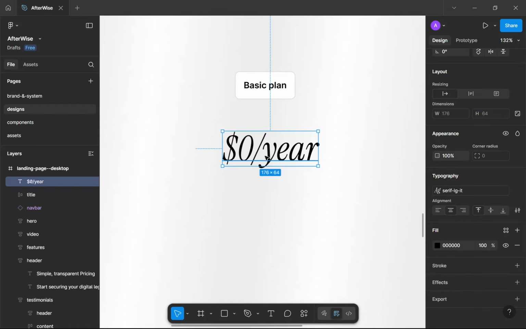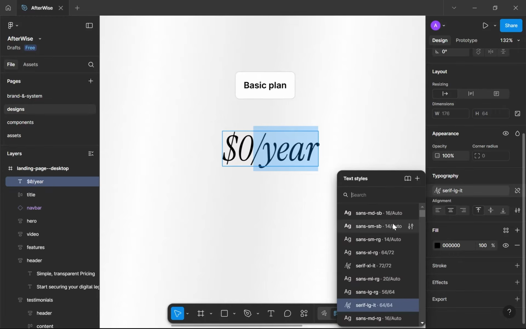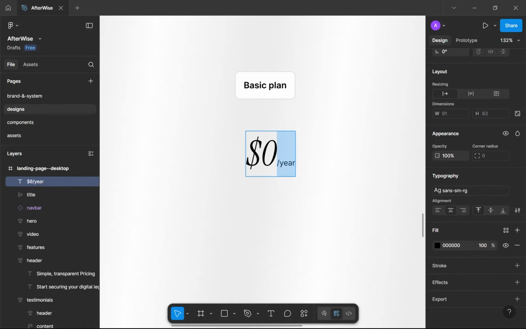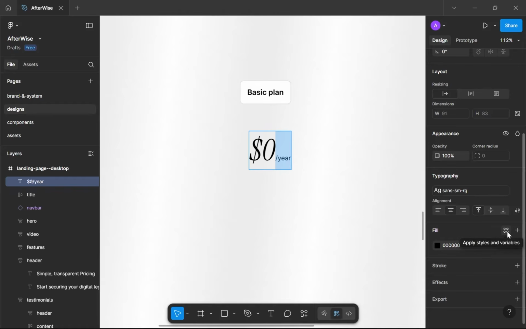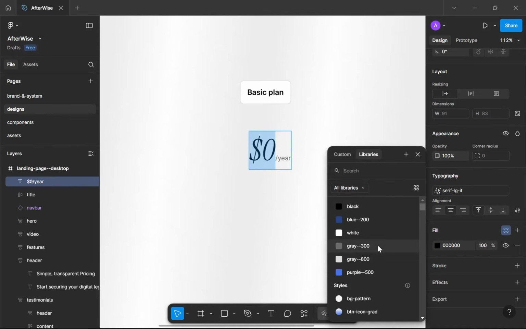Then we want to select this part and make it small, regular text. So the price should be the biggest element in the visual hierarchy, and this should be just supporting. And we're gonna emphasize that by making this gray and by making this our brand color.